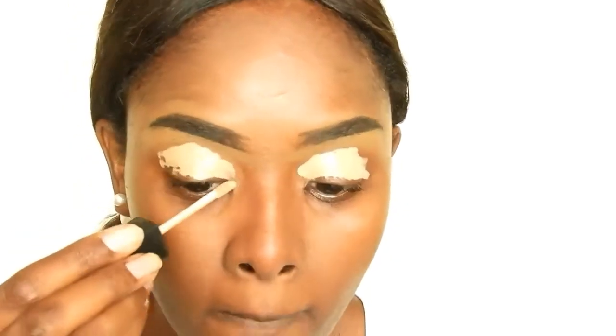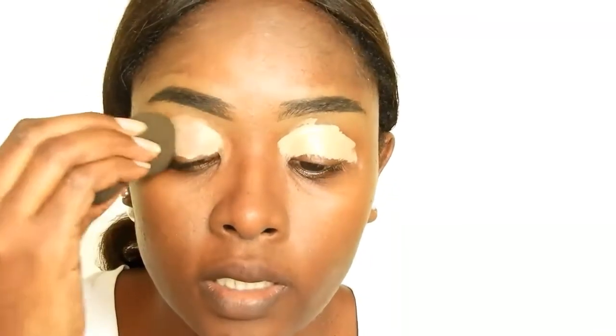Okay, for over my eyes, I'm gonna go in with this from e.l.f. It's an HD lifting concealer, and it's a medium shade. Gonna put it over both of my eyes, and I'm just gonna blend it in.